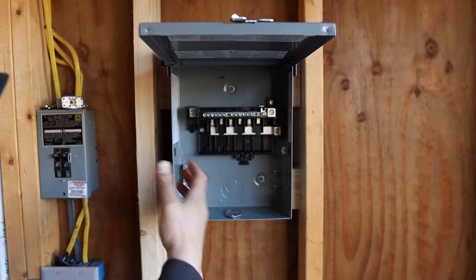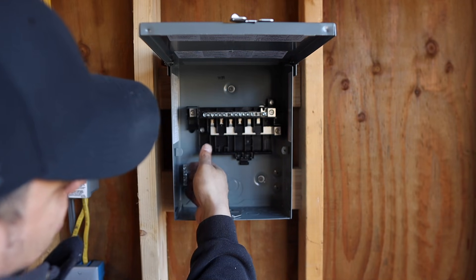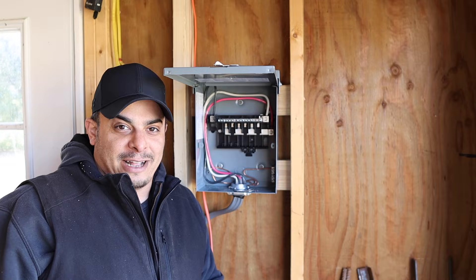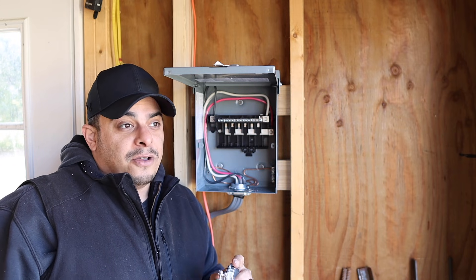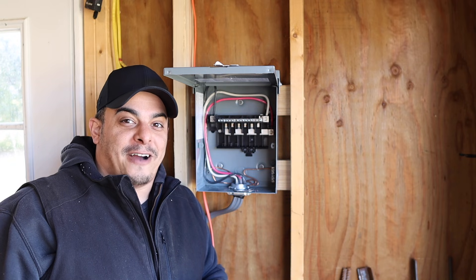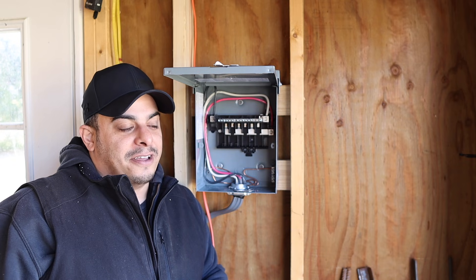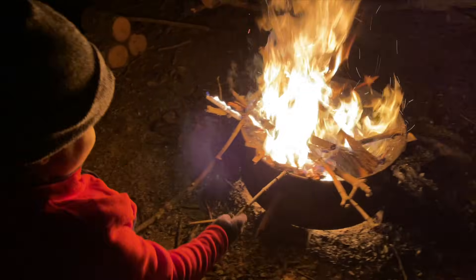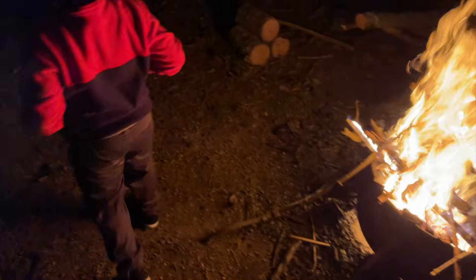So we've made a little bit of progress. It's a very windy day and it's the next day now — I got tied up yesterday when my nephew came back over. Of course he wanted to do the fire and camping thing, so we went out, built a fire, and had a little fun. He was only here for about two hours, but I did get a couple things done last night while putzing around the shop.